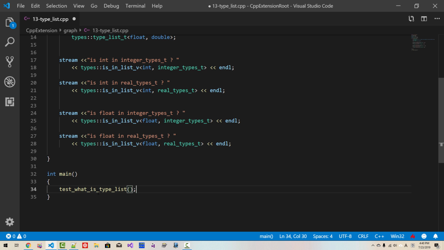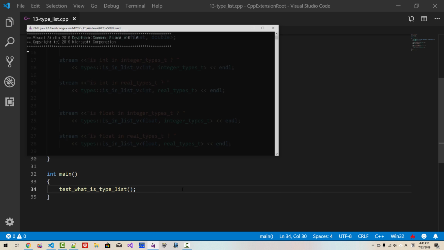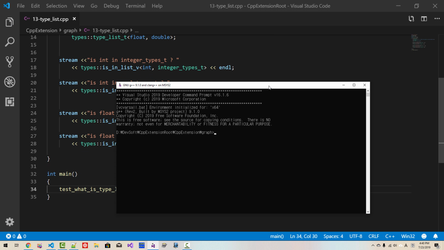Start command prompt. clang++ -std=c++17 13_type_list.cpp, hit enter.